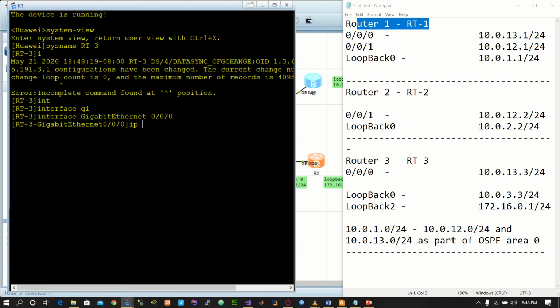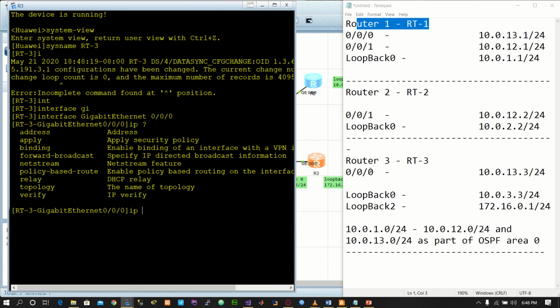We can simply use the question mark to tell the commands that come after a command if we are not too sure. So if you are not too sure, you simply hit the command, then the question mark. You see, in this case, I assume I am not sure of what I'm typing. You would probably want to memorize things just because you see that I type them truly. It is not a must for you to memorize some of these things.